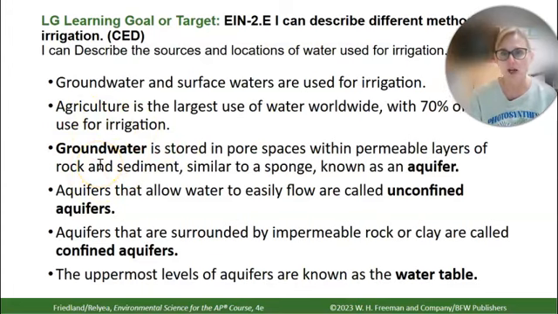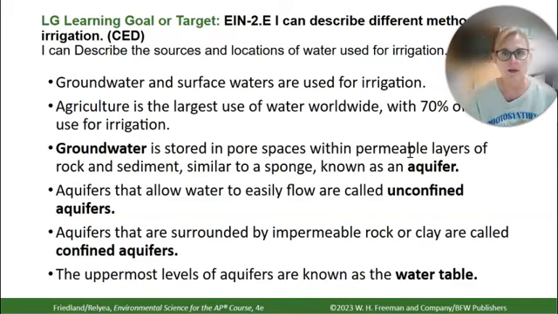Groundwater is stored underground in the pore spaces. So you learned about the porosity of soil last unit when you learned about soil. There's also porosity in other things like gravel and rock layers underground too that have even larger pore spaces. And if there's a layer of an area that water can store, it's called an aquifer.